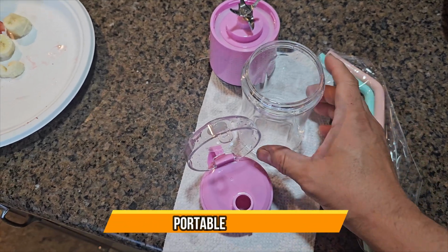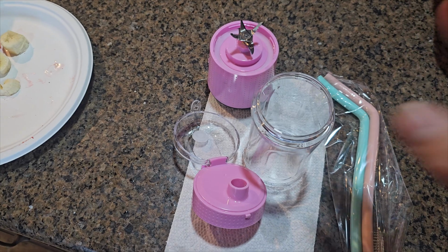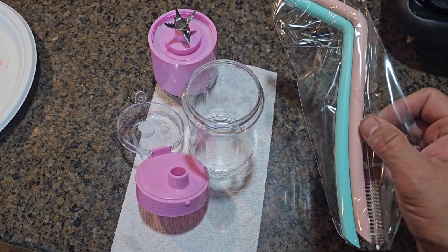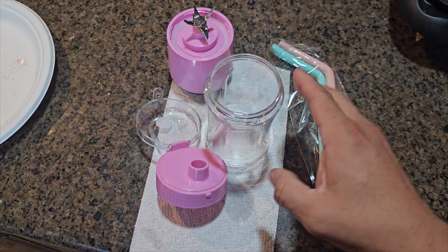All right, today we're going to bring a mini blender, and this is a great blender to take on the go. So you're rushing out and you want to make your own smoothie, and you want to drink it on your way to work or driving to a distance, or maybe just enjoying it for the day. Very simple to put together.